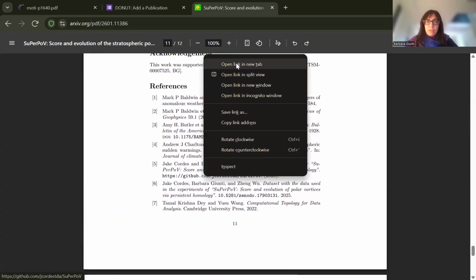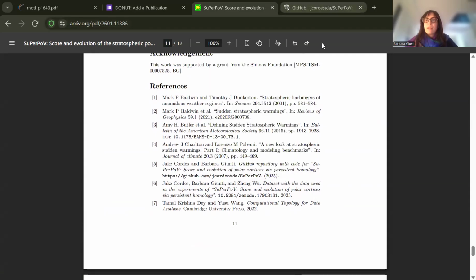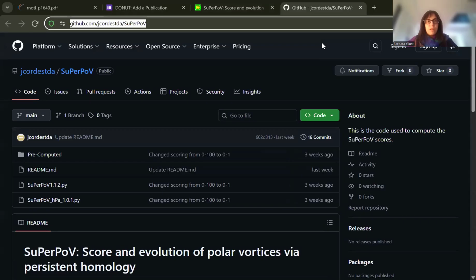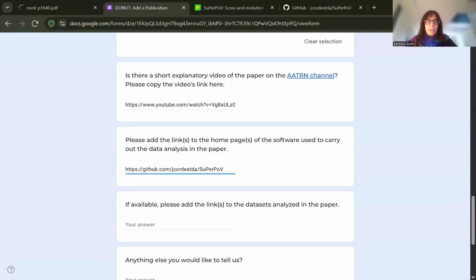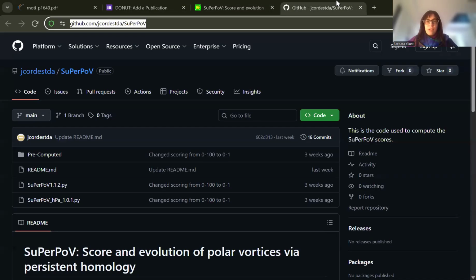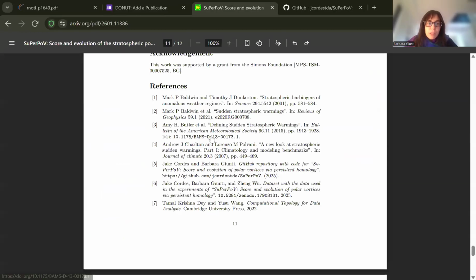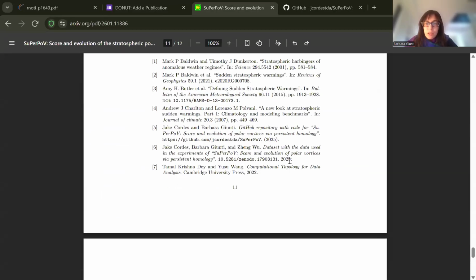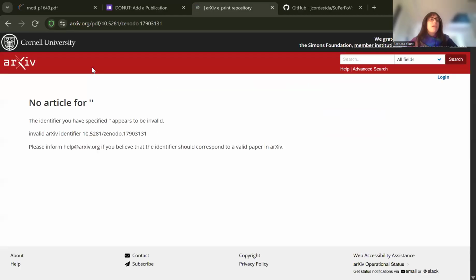So this is the code for the repository. And then we also have the dataset that we've been using, because we put it publicly on Zenodo. And so I can just obtain that.